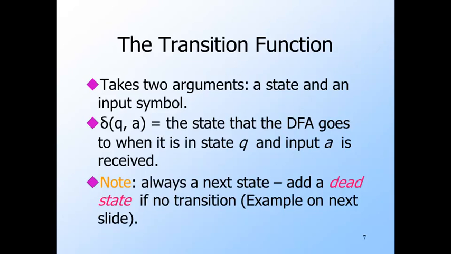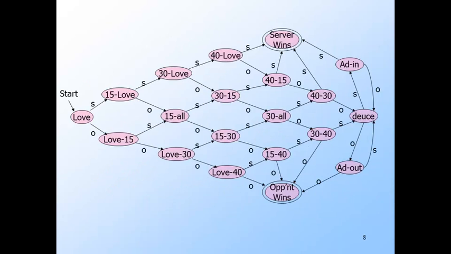We're going to use the abbreviation DFA for deterministic finite automaton. The deterministic means that there is a unique transition for every state and input symbol. We're going to meet non-deterministic automata soon, and there it is possible to transition to many states from one state on one input. Now, back to the matter of a dead state. Here's our tennis example, and you can notice that the two accepting states do not actually have any transitions out. So we add a dead state, and all the missing transitions go to that state. The transitions from the dead state are to itself on all possible input symbols.